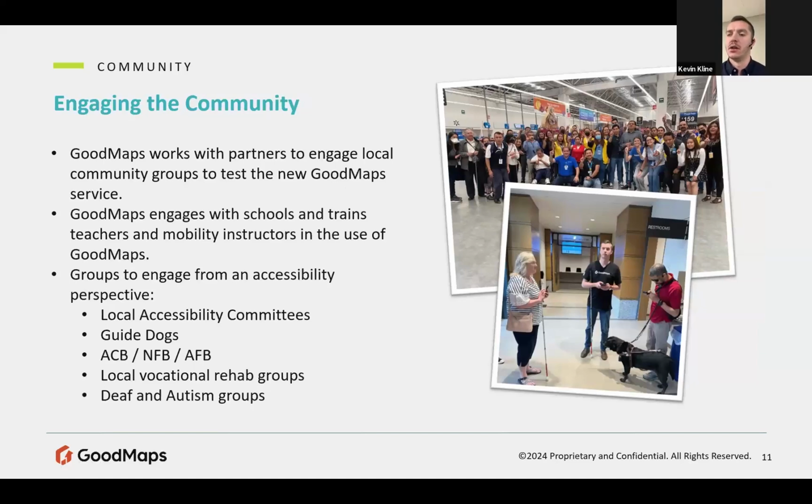Yeah, so in the community engagement role, all that I'm trying to do is make sure that people know about our application, whether that's the blindness organizations. I speak with NFB, ACB, AFB, and try to cover all of the bases on that side, but also organizations for other disabilities as well, the general public, things like that. I try to do as many Zoom calls for their monthly meetings, things of that nature.